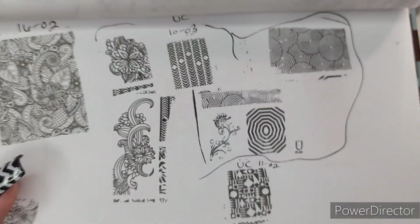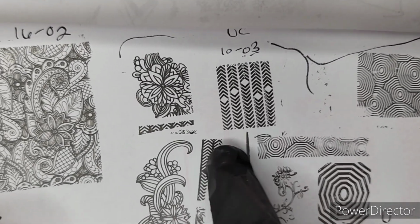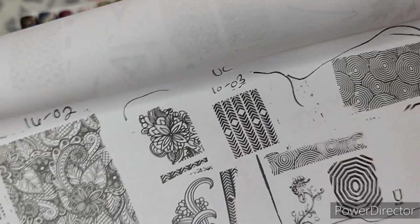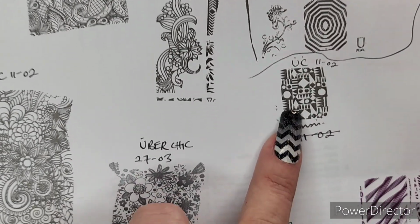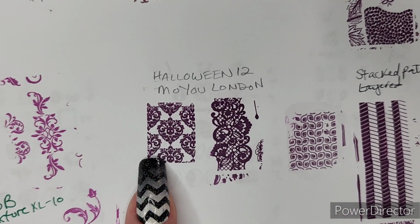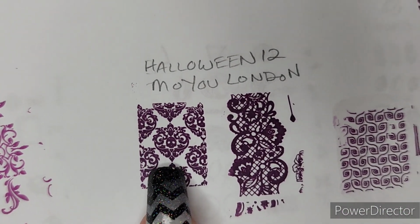Anyway, so now you can see also, like I showed you the example earlier, with the vertical lines, you can see I turned them and I turned it into a whole new different kind of look. Okay, so this is something you can do with any number of patterns, including, here's Halloween 12 from MoYou London. This is a damask that has like a skull inside.